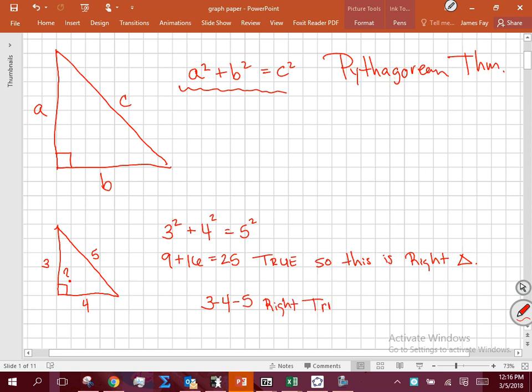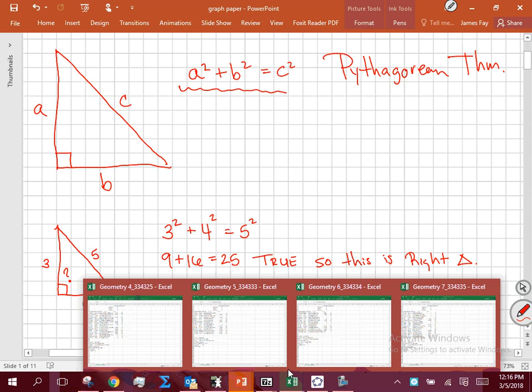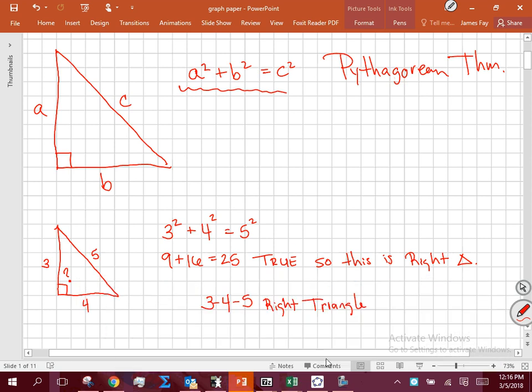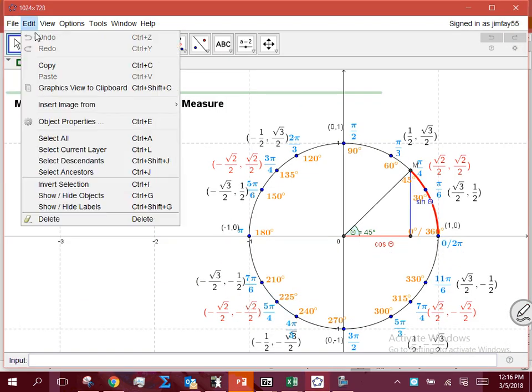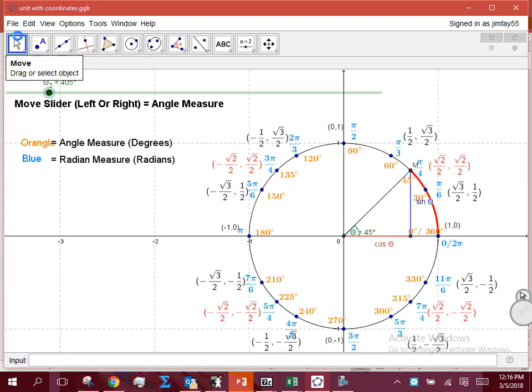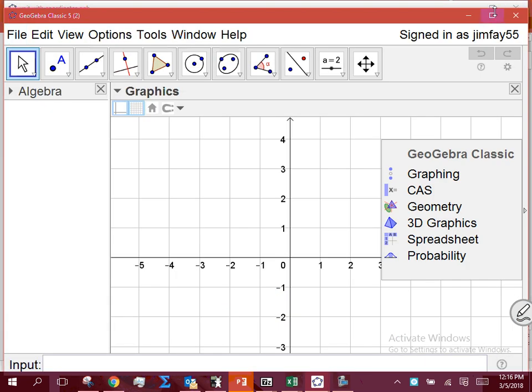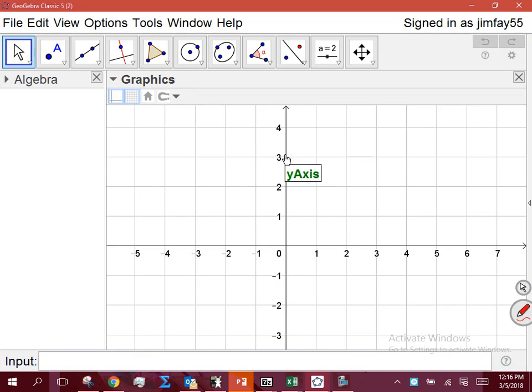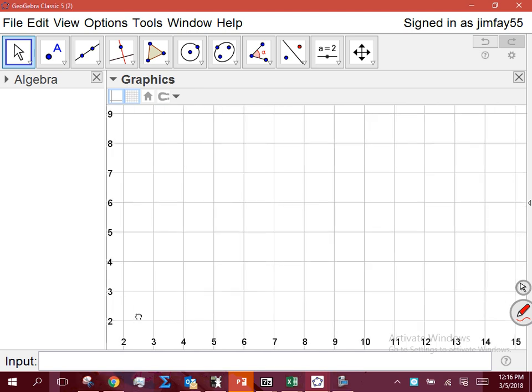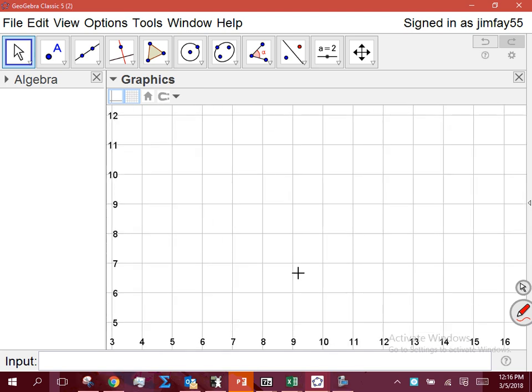And there are a lot of real life applications for this. Let's say that I'm building a house or something like that. I'm a contractor, and I want to know whether the structure that I'm about to put up is square. Have you guys ever heard that word? We say something is square, meaning that it's perpendicular. The sides are perpendicular.